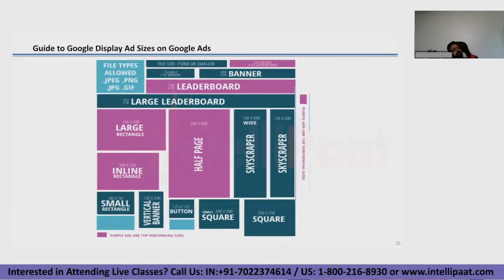And obviously, in the case of most display ads, you want people to take an action. So just make sure that you have a call to action button. Anyway, people click at any point in the ad, naturally it will take you to the landing page. But we are all humans, we think very intuitively. So if you see a download button in a banner, there is a higher probability that you will click on it. The truth is, you don't have to specifically click on the part where it says download. You can click at any point of the ad and it will take you there. But still, it's important to have a clear call to action, right? And give as much information like prices, EMIs, things that drive interest, right?